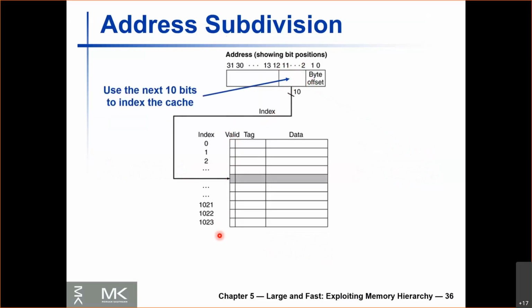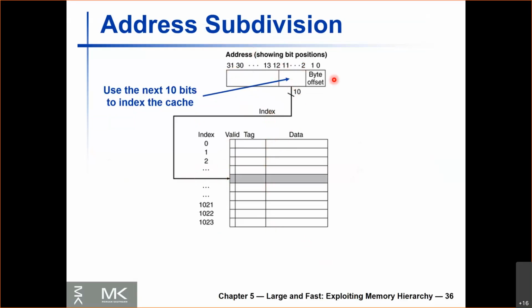Now that we have found the cache block that we care about, the next step is to do what? Oh, someone's asking why these bits in particular. It turns out to be kind of good design to use the lower 10 bits to access the cache. It does not necessarily need to be the case. We could have used a different set of 10 bits. However, using the lower 10 bits gives you the pattern that when you access data that is next to each other, this data ends up in consecutive cache lines, and then you wrap around when you exceed these 10 bits. So we're going to use bits 2 to 11 to get a 10-bit index that will help us identify which block in the cache this address refers to.